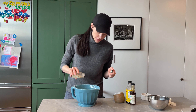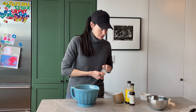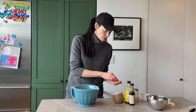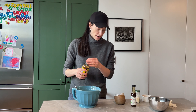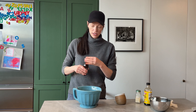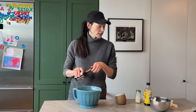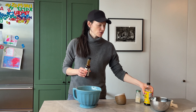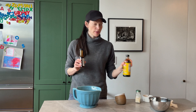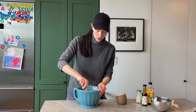Now we're gonna add about half a teaspoon of garlic salt — I love garlic salt — half a teaspoon of regular salt, a little bit of Bragg's aminos, and I love adding Worcestershire sauce. Whenever I'm making meatballs, whether it's chicken, turkey, or ground beef, I always add a little bit of Worcestershire sauce. I also usually add Bragg's and Worcestershire whenever I make burgers too. I just love those flavors.